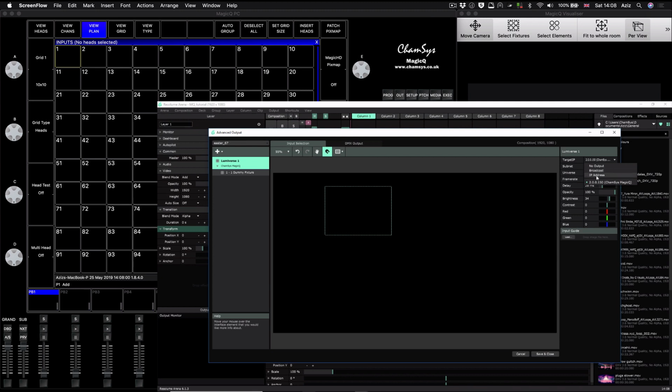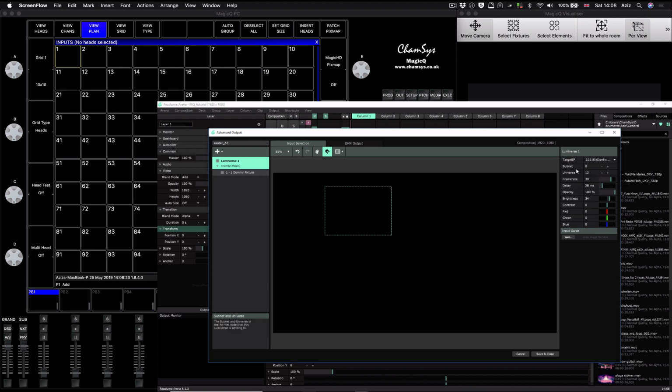You can also choose IP addressing. That means you're going to do a selective device where you send the data, like we're doing now. MagicQ has actually been recognized by Resolume, so it tells you it can see the IP address 200.150 and asks whether you would like to send on this. You click on it, yes.